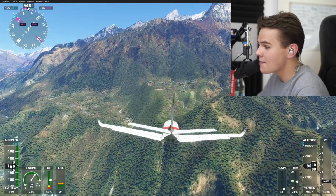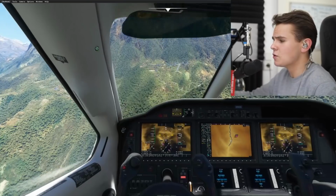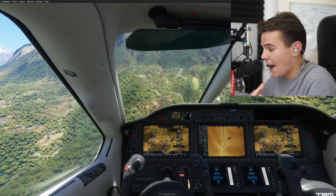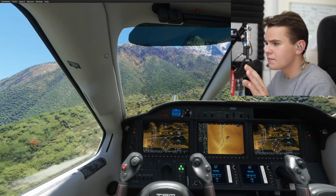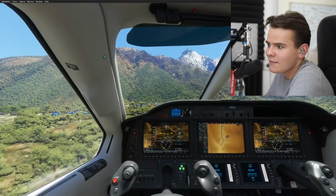Runway 06 coming up here in this TBM. Let's go ahead and do a little bit of a landing. This shouldn't be that much of an issue at all. I'm just going to really show you again how much this sloped runway, this downhill runway really helps. Stopping and also taking off, of course, but especially stopping works in no time, which kind of does mean that there could be bigger planes flying here, maybe even some jets.